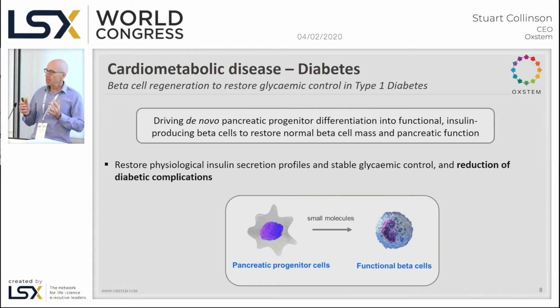Diabetes, same kind of concept, using a high content screen with a world leader in this area. He spent most of his career working in this area, and the 30,000 foot vision here is that patients today, as everybody knows, are trying to manage their insulin. They're using increasingly sophisticated, lower cost, smaller monitoring systems, but in the end it's an insulin injection. So what we're trying to say is, is there a way where you would not need to monitor and to treat with insulin administration?